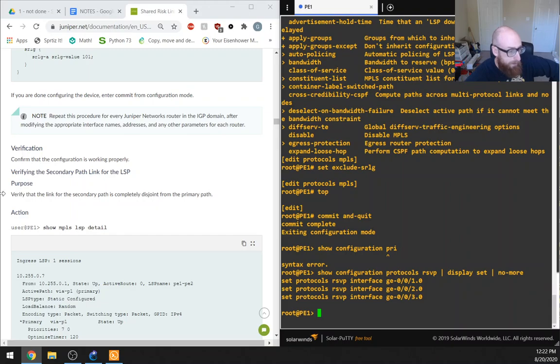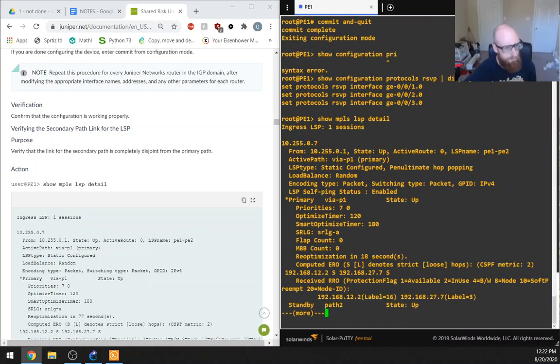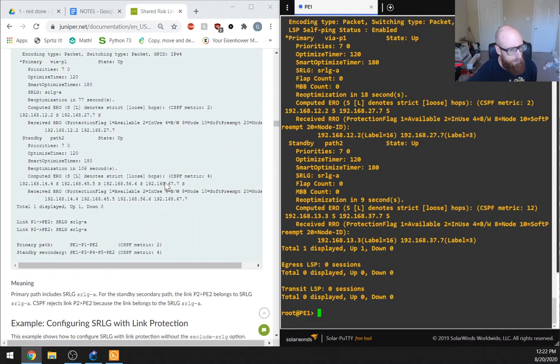So the first verification step is to verify that the link for the secondary path is completely disjoint from the primary path. Primary path includes SRLG-A.